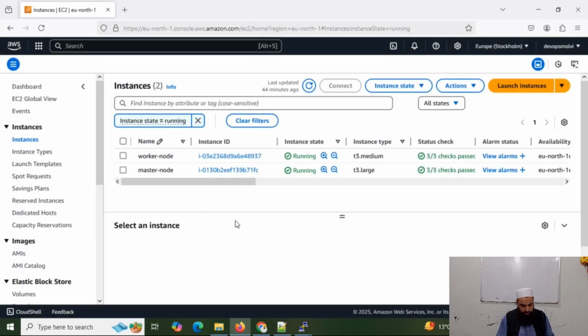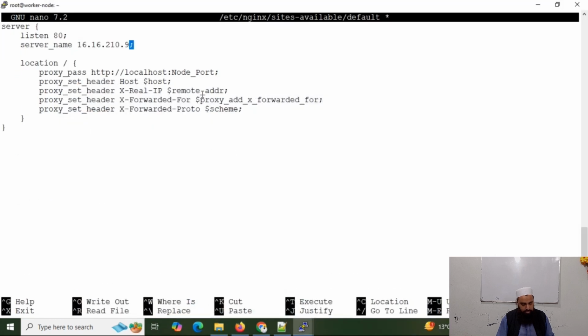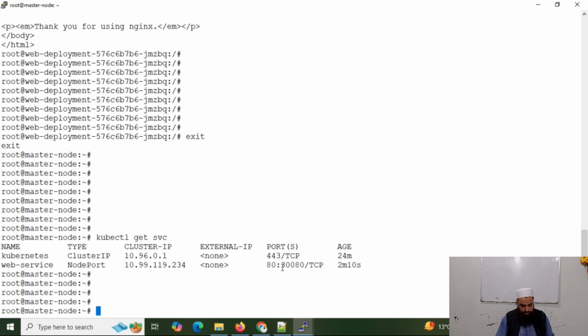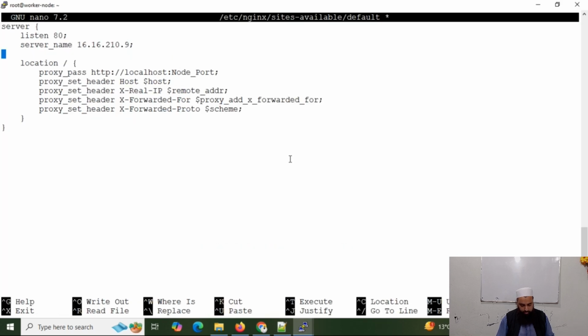So what is the IP address of the worker node? I will get it from here and I will copy it. And what was the node port? I will get it from here and copy the node port. And now our NGINX will route the traffic on this port to port 80.